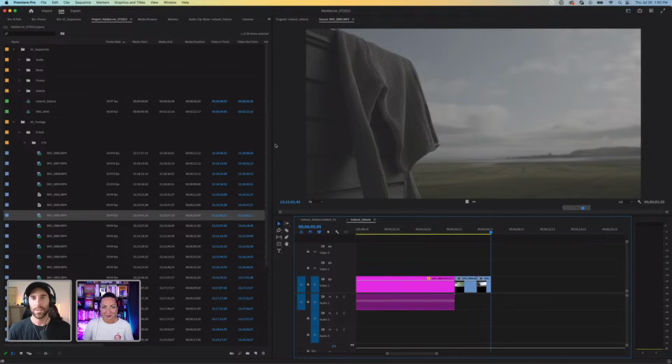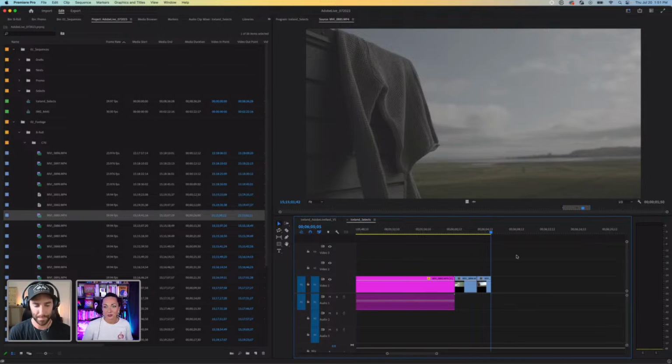So B-roll. In any project that you're creating, you're going to have your A roll and your B roll. A roll is, in most cases, typical video interview footage or a talking head, or your primary A camera. So the bulk of the story. B roll is anything that is going to complement that story. In this case, our A roll and B roll are all sort of the same because there is no talking head. The story is just that we were in Iceland. I'm not sitting here dictating it. If I filmed myself saying, we went on this amazing trip to Iceland, here's what we saw, that clip would be considered A roll. And then all this would be considered B roll.